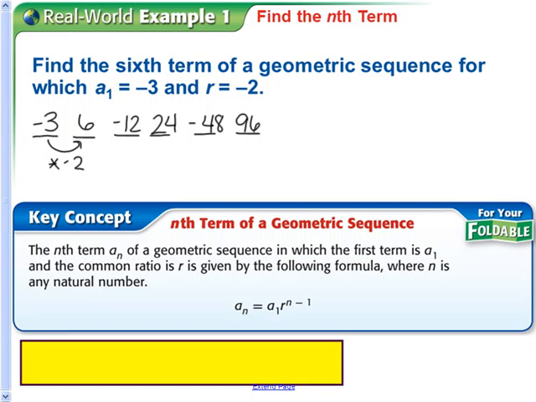But if it wasn't so easy to just list out all the numbers, if we were looking for the 100th number, we would want to use this formula. So let's make sure we know how to do this as well. a sub n is going to be our first number, which is -3, times r, which was -2, raised to what number are we looking for? The 6 minus 1. Now when you calculate that, don't do 6 minus 1, do 5. So you go -3 times -2, and in your calculator, you'll need parentheses, raised to 5. And you get a sub n equals 96.